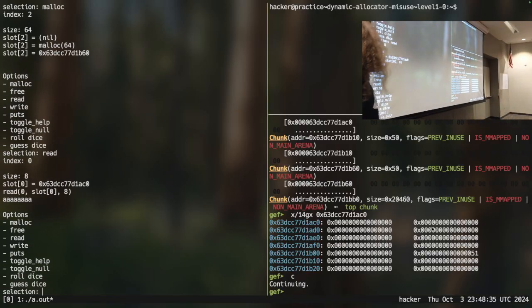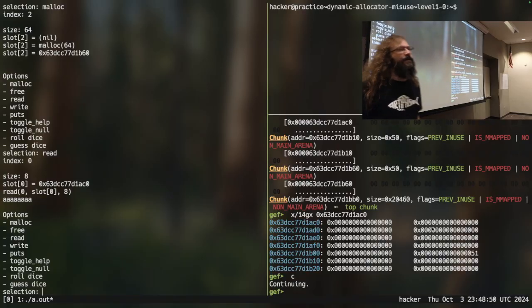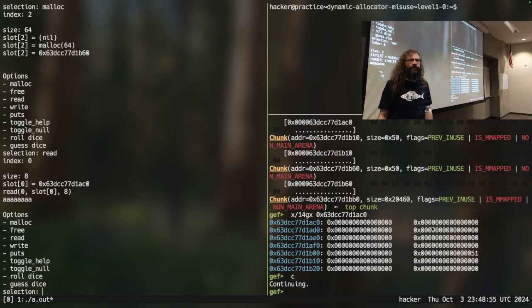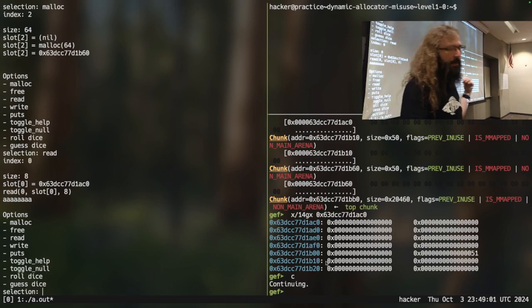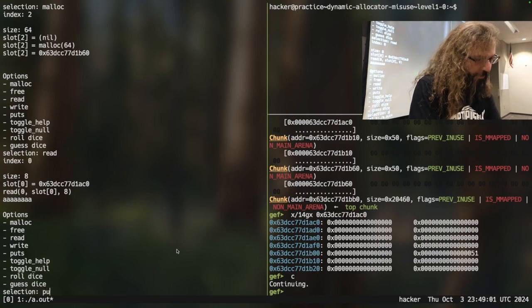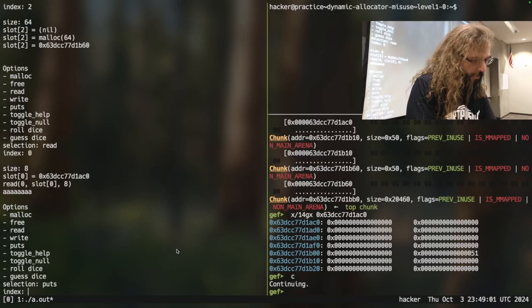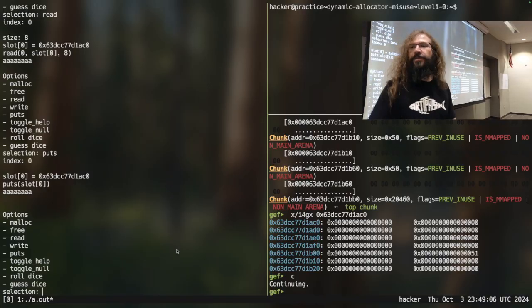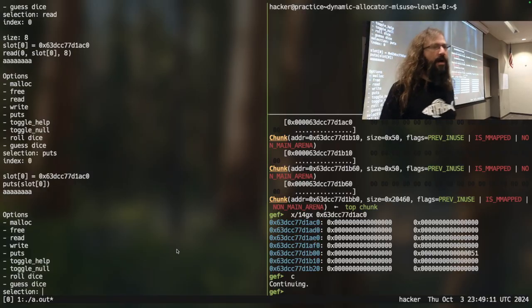One thing to be aware of, in this case it was 8 and 8, so it wouldn't have mattered. If I, for instance, put 20, and then when I'm interacting with the challenge, I use sendline, or if I'm on the terminal, I type AAA and hit enter, what's going to happen? It's going to put that hex 0A, that newline character. That may or may not impact what happens. In my play binary here, I have puts. So I could put index 0. I get A's. Why? Because there's a terminating null byte, to go back to what Twitch said.